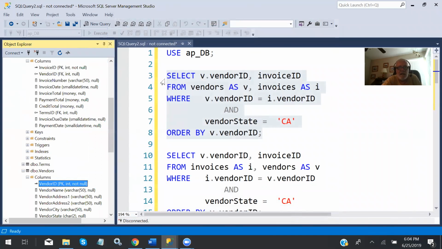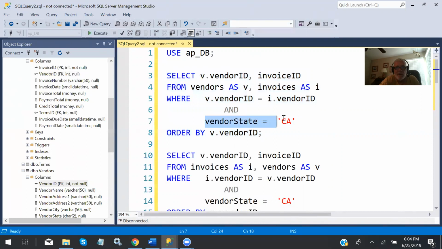So when I execute this, I'm going to follow this. I'm going to get vendors and invoices, and this is the old syntax. It's going to put them together every possible way, but it will only show me the ones where the vendor IDs are equal. I threw in here just for fun where the vendor state is equal to CA, because I wanted to show something besides that. I threw in the order by vendor ID, the parent key, just so that I will always have the same output. I'm going to show them to you different ways.